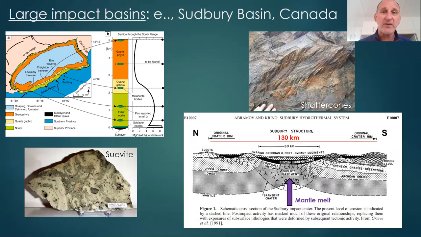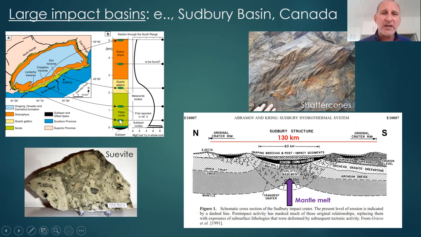Now it gets more interesting if you start adding magmatic heat, and you can do that in two different ways. From large impacts that have enough energy to penetrate down into the mantle, you can generate magmatic intrusions. There's a good example from early Earth, from the Sudbury igneous complex, about 1.85 billion years old. There's a thick layered igneous intrusion that was in place as a result of the impact below the ejecta that fell back, the fallback breccia through here. This norite complex is made up of a thick sequence of igneous rocks. You can see it's 5 kilometers thick.